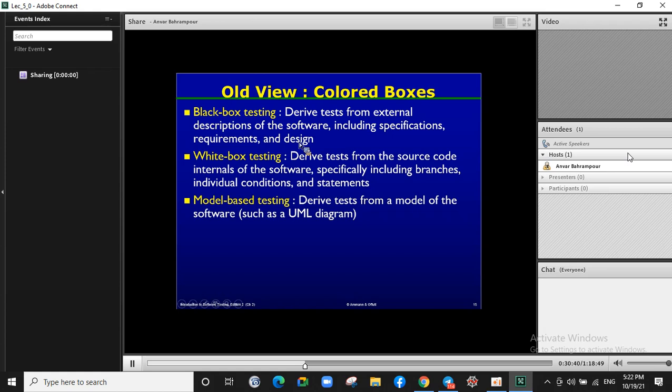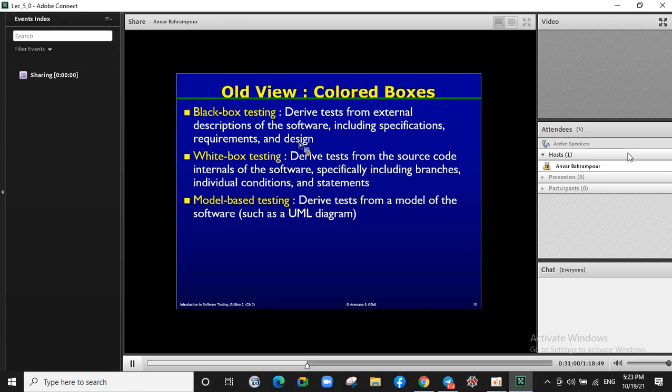We just have access to design models, requirements, and requirement analysis documentation, and we do not have access to the source code of the program.